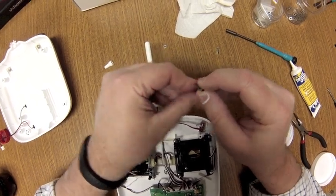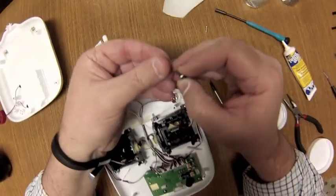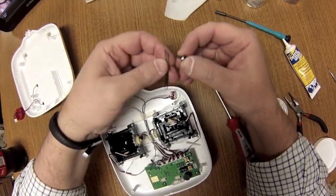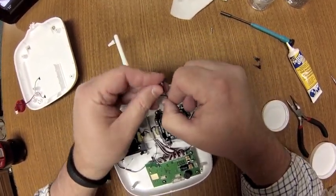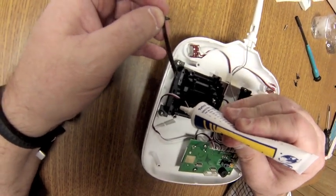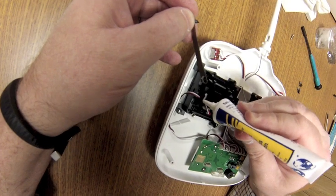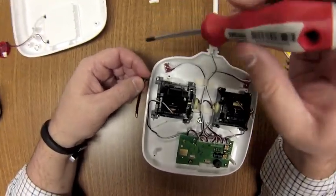I'm going to put the washers on first. I think I'll go with one more washer. Here we go. Okay, now let's put those on this way. That way the tension bar sits flat onto that post. Okay, I'll take a little bit of grease. We'll apply a little bit of grease onto the little ratcheted area here. Not a lot. You wouldn't even have to put grease on there, but it does help it to operate a little smoother.